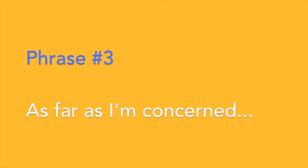And the last one, as far as I'm concerned. So that starts with a schwa, "as", because it's what's called a weak form. So we get lots of grammatical words whose vowel can be pronounced as a schwa, as a weak sound. As far. Now the S in "as", which is pronounced "uz" in this context, is an actual Z, so it buzzes on the tongue. And you can feel it here in your throat if you put your hand there. As far, so then the lower lip comes up for the F, voiceless, far, tongue drops, not R, as far.